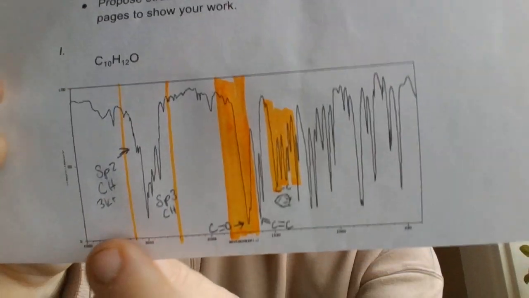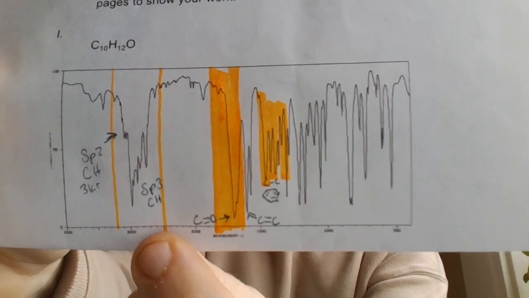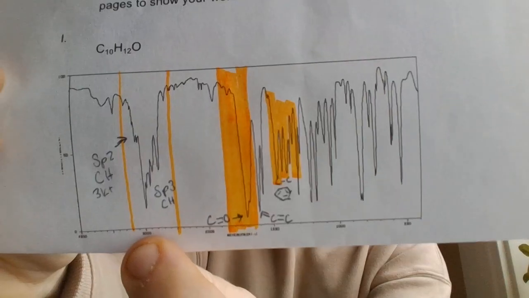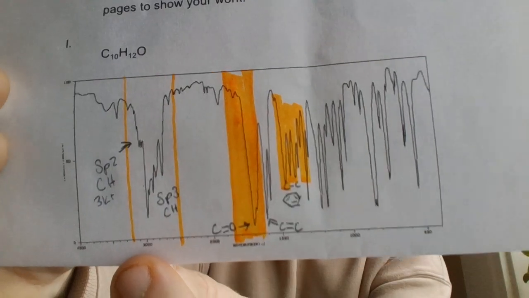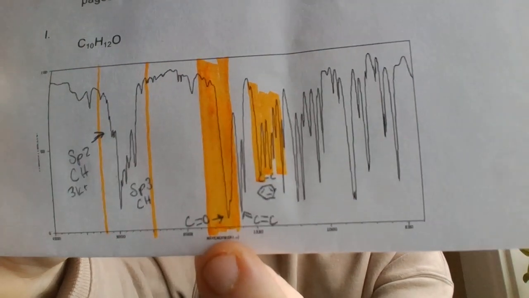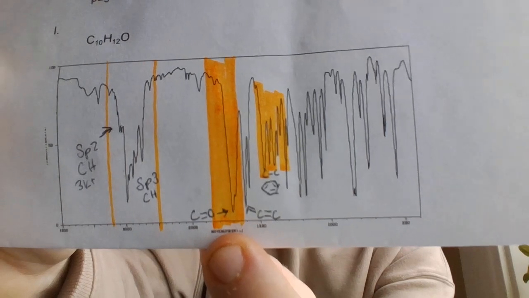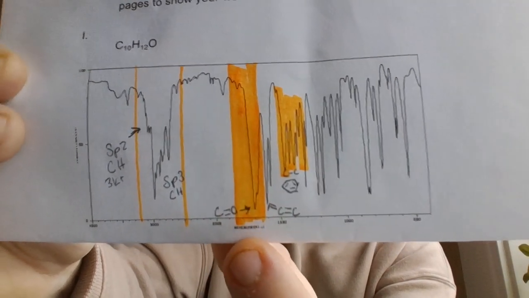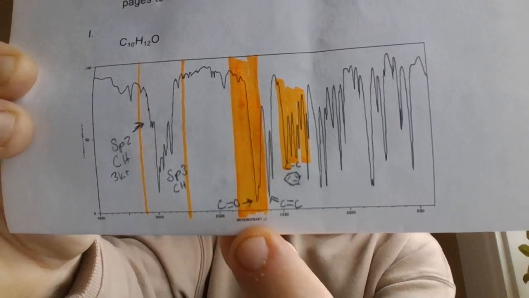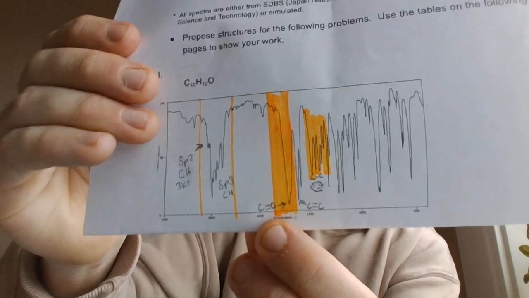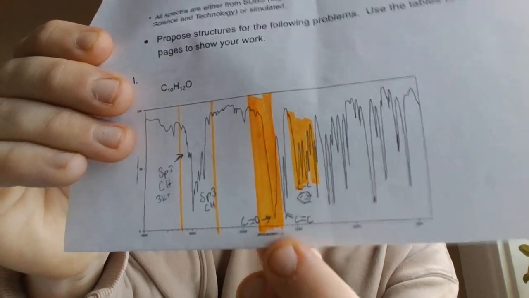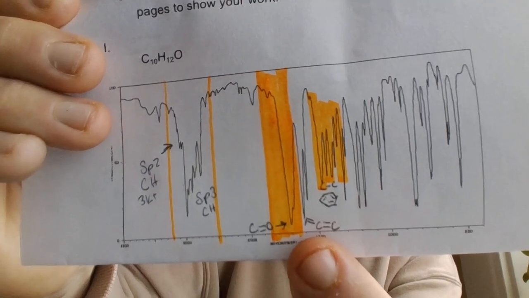What we can see from that is that there are three main distinct functional groups. We have the two types of carbon-hydrogen bonds, sp2 and sp3, here in the 3000 range. And then we have the double bond area, where we have a huge spike at 1700. At 1700, we have the C double bond O, and right next to that there's a second spike, if you can see there pretty clearly.